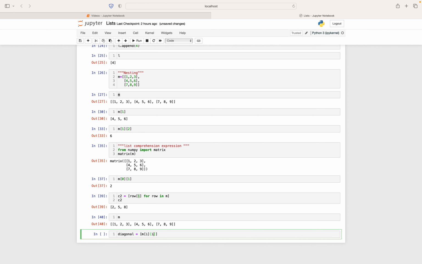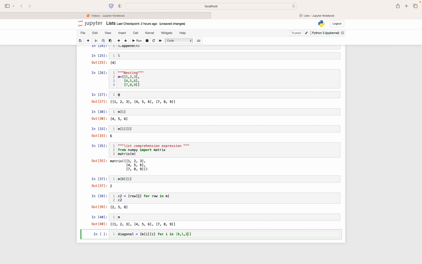So that means every time i changes, notice that i is the same in both places. If i is 1, the second i is 1. If i is 2, the second i is 2, which is nice, right? Because if I say here for i in, and I have 3 rows, so I could say in 0, 1, 2.